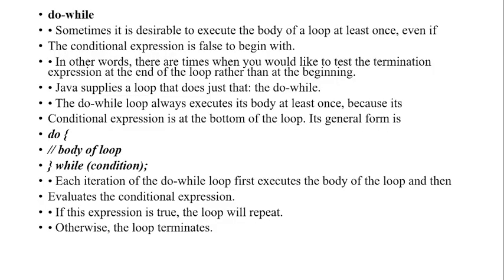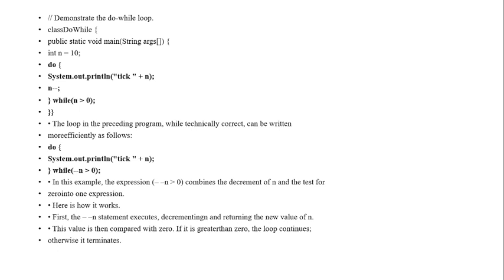What is the difference between a do while and a while statement? When considering a while statement, if the condition is true, it will come inside the body of the loop. In a do while, the body of the loop is executed once and then the condition is checked. If the condition is false, automatically it will come out of the loop, and if the condition is true, it will go inside and the body of the statement will be executed once again, right?